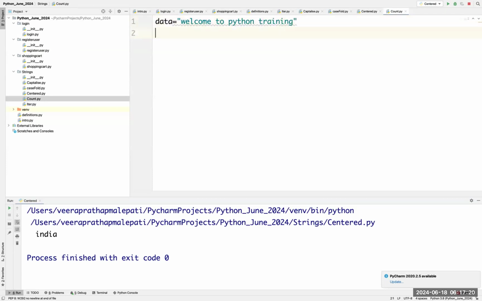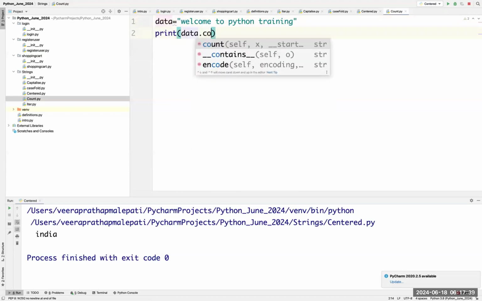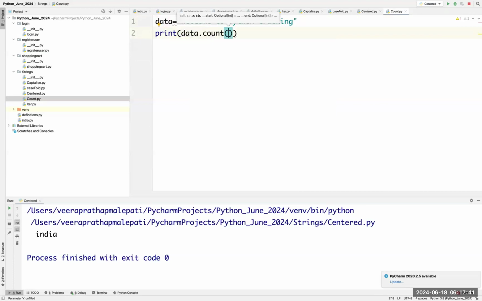I have a string: welcome to Python training. Now I want to count how many times the character O is repeated. Data dot count of O will give you how many times the character O is repeated.